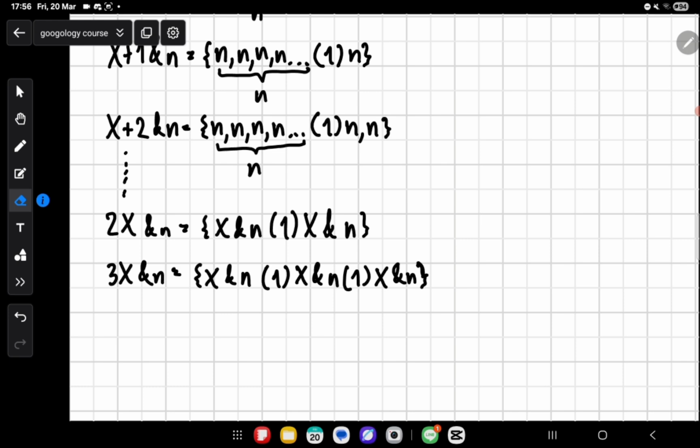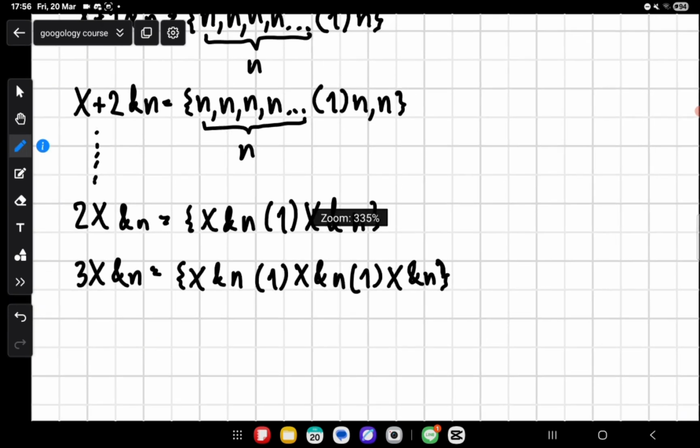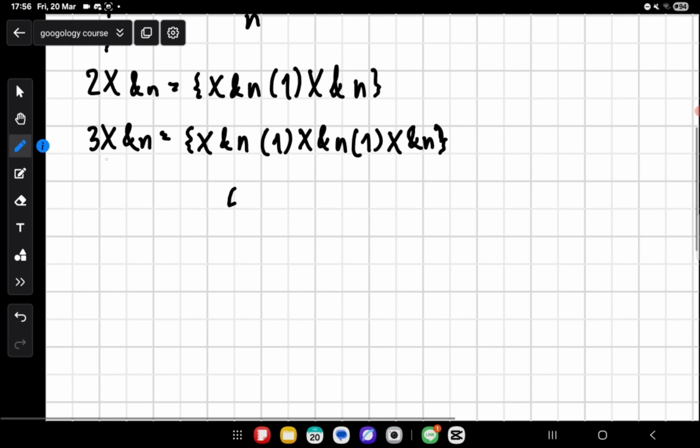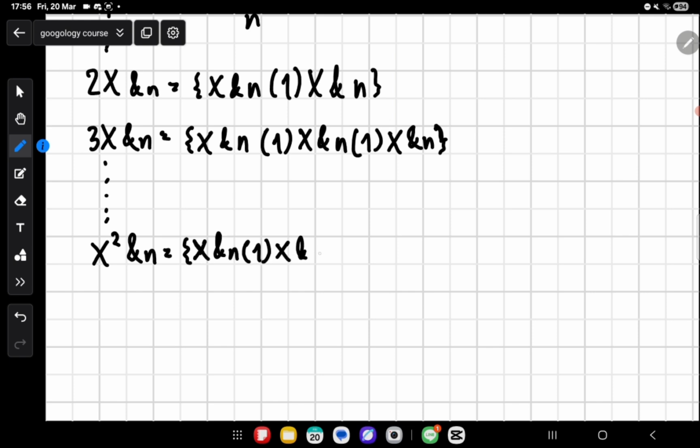Okay. What if we go to X squared? How does that work? Of course, you think the pattern will continue, right? And you're in fact right about that. It's going to be X ampersand n with a row break, X ampersand n with a row break, X ampersand n, and so on, for an n amount of times.